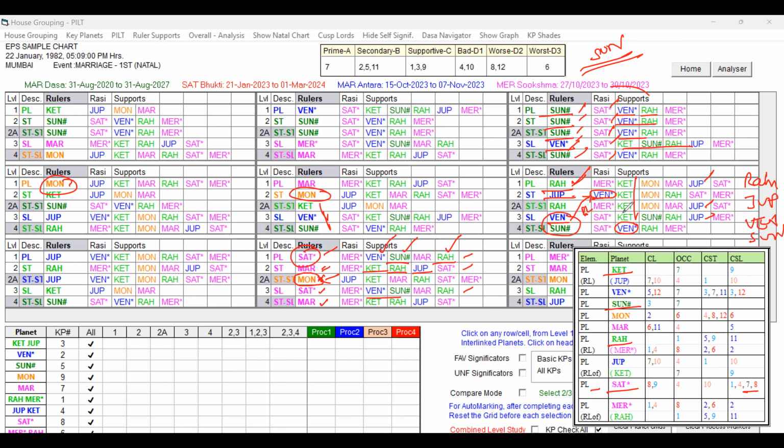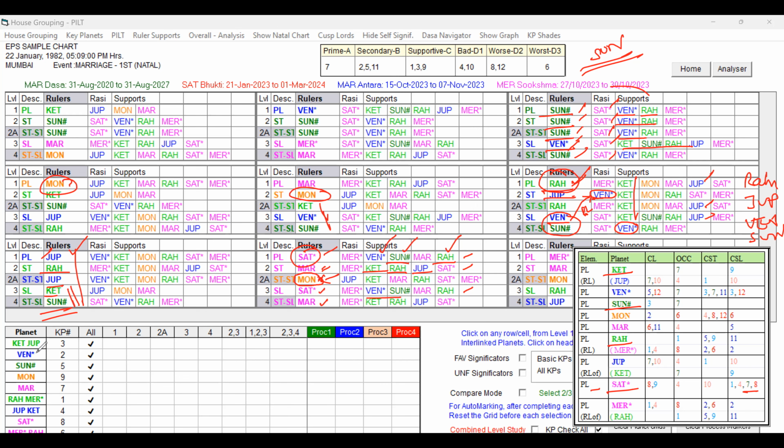You can see the Antara Lord, which is going to support the Buddhi Lord, definitely will have the role of Rahu. Rahu, Jupiter, or Venus will be there. You can see that Jupiter itself is in the star of Rahu, Jupiter, and Ketu, Sun. Sun is playing a role here. Ketu is in supports, and that is also playing a role. And Jupiter is playing a role here. That Jupiter itself, Jupiter, Rahu, is a strong favorable key planet of the Buddhi Lord. That Buddhi Lord itself is the strong key planet, and that to Rahu it is coming. Definitely the role is important in the Antara Lord, that we can see, all levels are rulers of the Buddhi Lord.